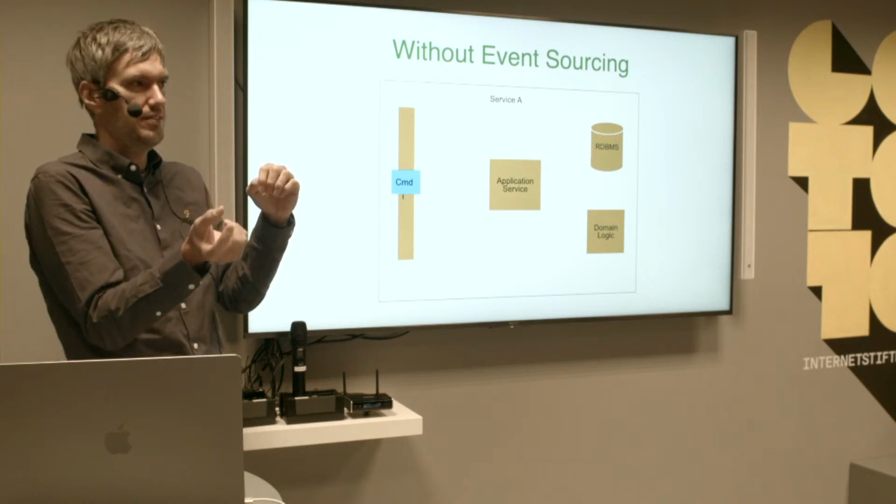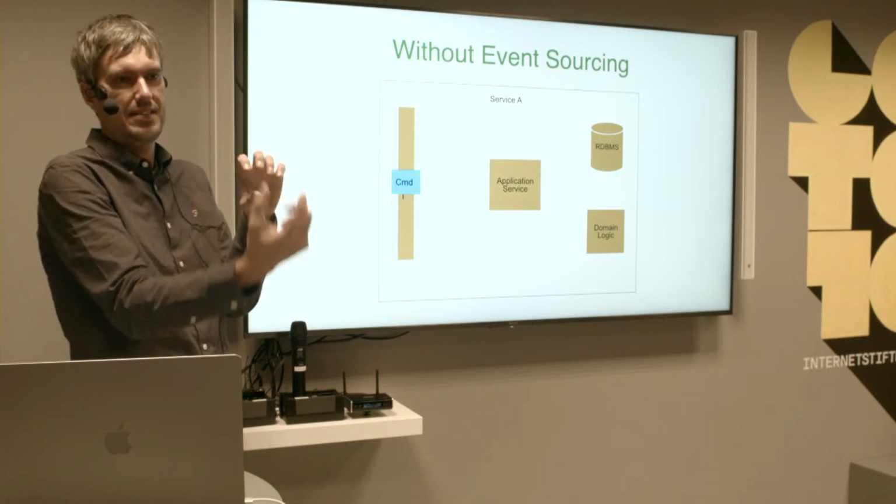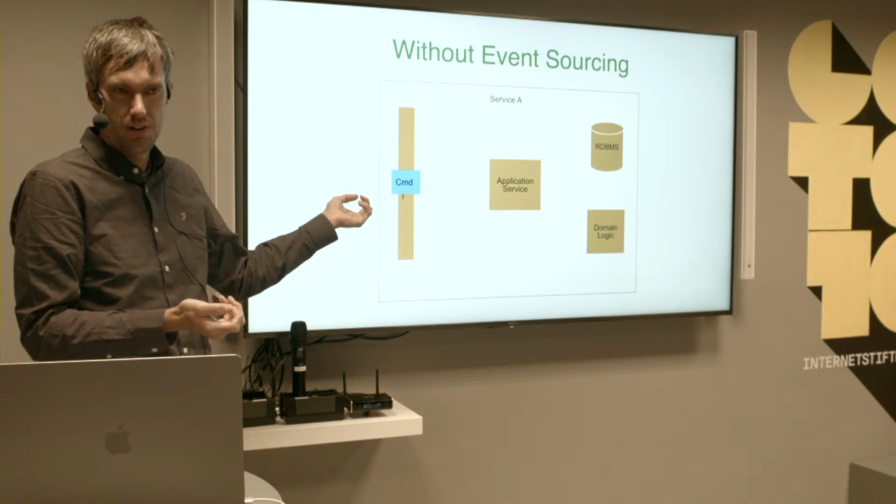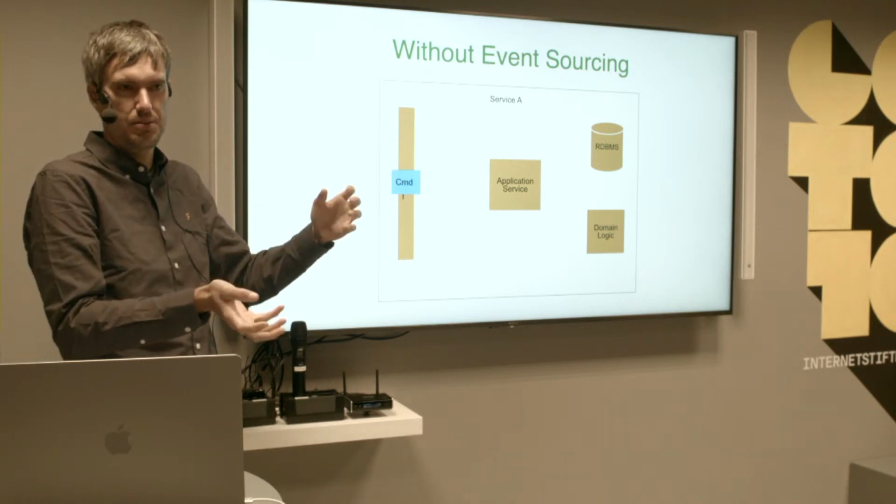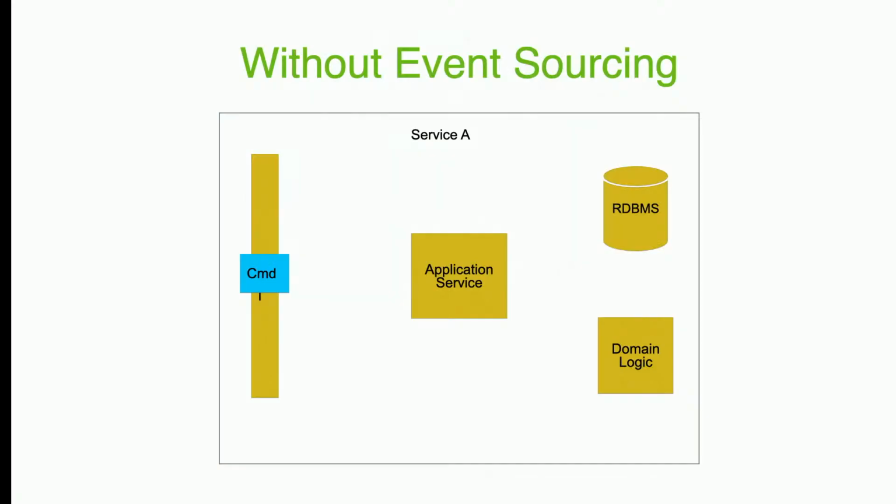Remember, the event is a fact. Something has happened. The command, you don't know if you want this to happen, but maybe you're not allowed to do the thing you want to do. For example, maybe you want to park in a garage that is closed. Then it's not possible. We will deny the parking.